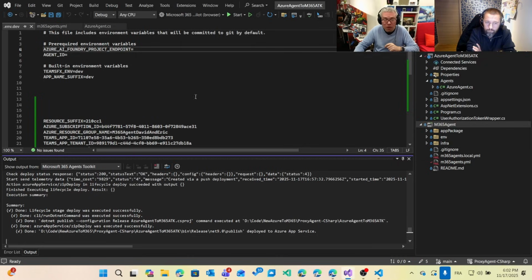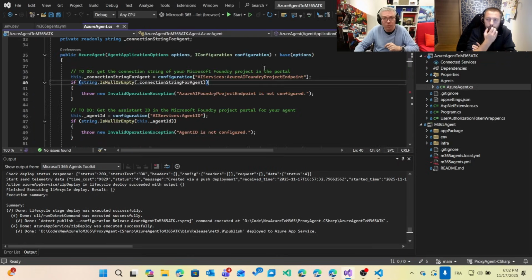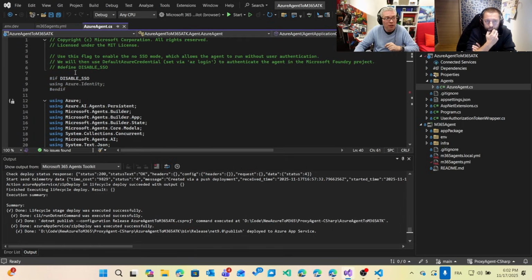Also in the main C# code, you can disable SSO. If you enable this flag, then you will be able to only test the connection between your dev machine and the Azure Foundry agent. Of course, you need to log in with the CLI with an account that is allowed to do the call, because everything is secured.